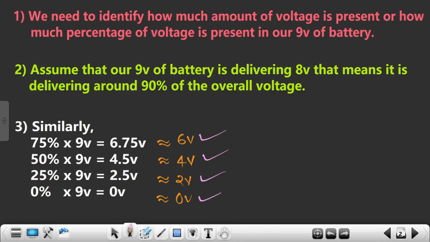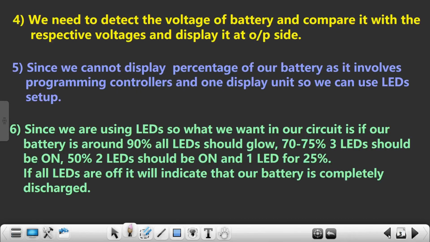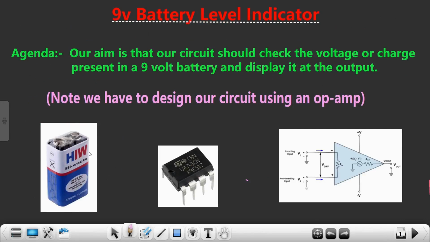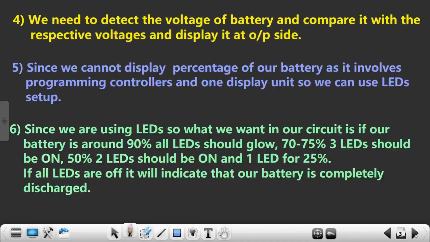Whenever you are dealing with this kind of project wherein you need to show the percentage of battery charge or discharge, you focus upon the percentage, and based upon that you conclude these things. As I had clearly shown over here, we had taken some rough integer values to be precise, and then these act as our reference voltage, and taking this as a reference voltage, we compare it with the voltage coming from this particular battery.